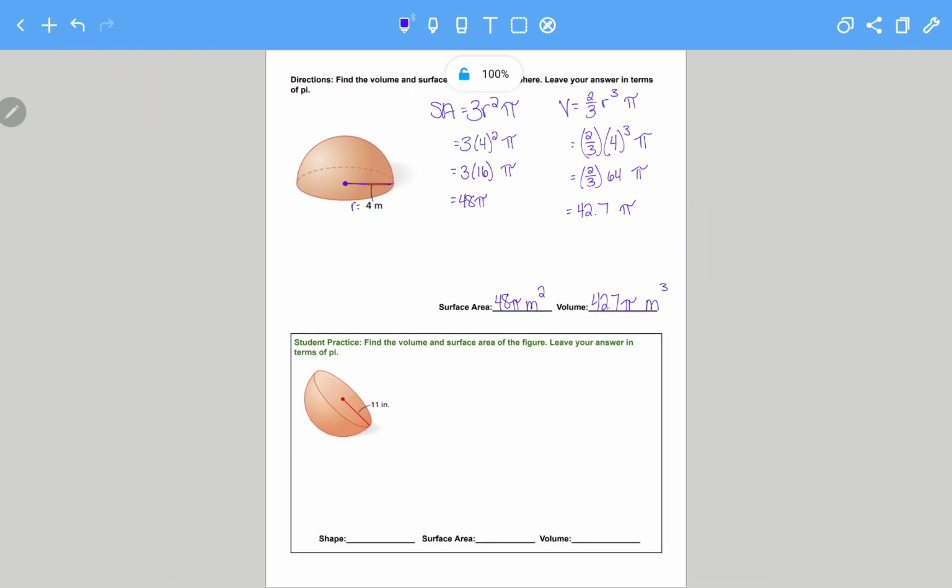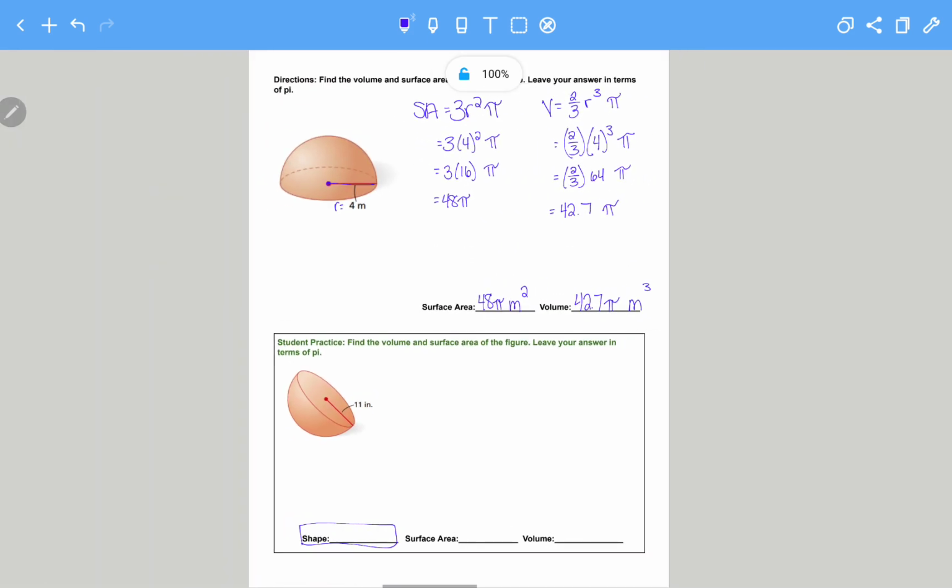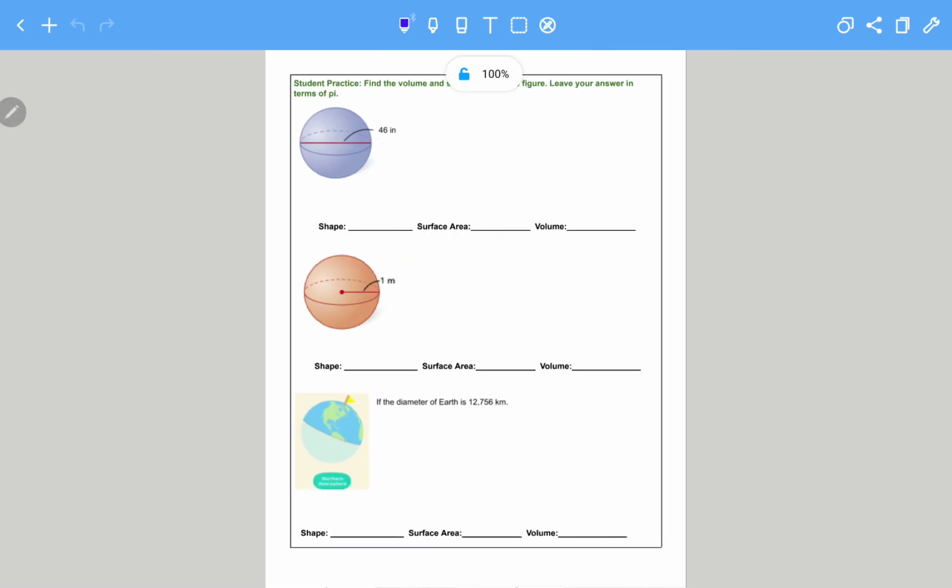Okay, you have a practice problem that is just surface area and volume of a sphere and surface area and volume of a hemisphere, sorry. An important part here is now it's starting to ask you what shape it is. That's just going to give you an opportunity to pause and make sure you're doing the correct formula. So make sure you're paying attention to sphere or hemisphere. You also have 3 additional problems. For this last one, make sure you are paying attention to the shaded or the darker region. Okay, that is it for today. Go ahead and finish up your student practice.